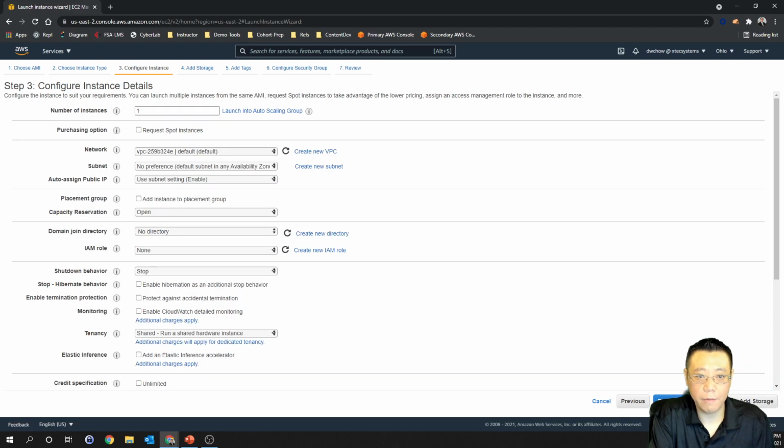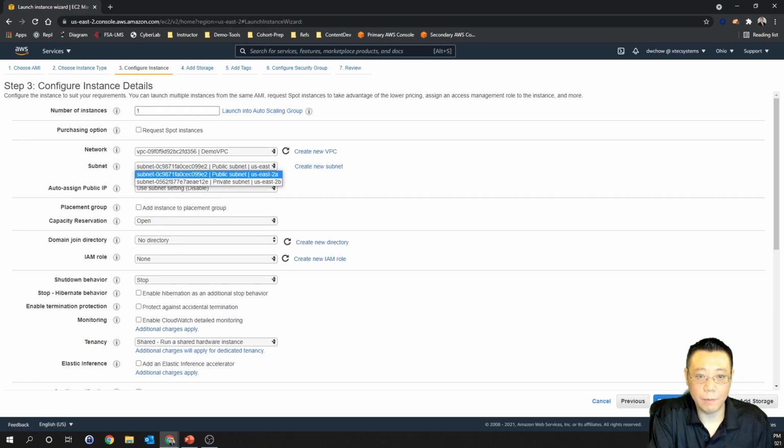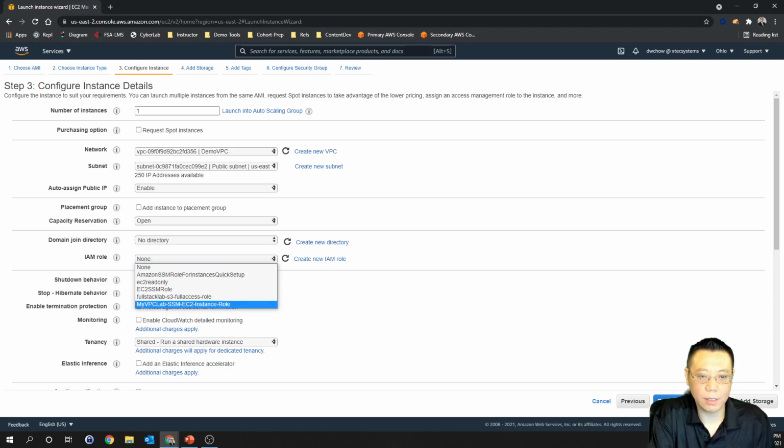And notice I can have it go to my demo VPC, and I can launch it in the public or private subnet. If I want egress only traffic to the internet with the way it's configured, private subnet. If I want the internet to hit it, in case it's a web server, public subnet. That's all there is to it. In the public subnet, I want to have a public IP address because I want the internet to hit it. Assign my roles if necessary.